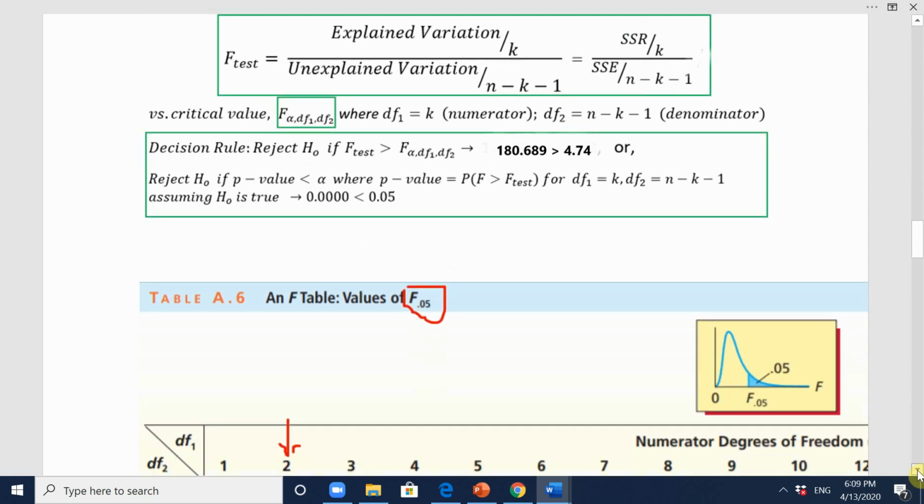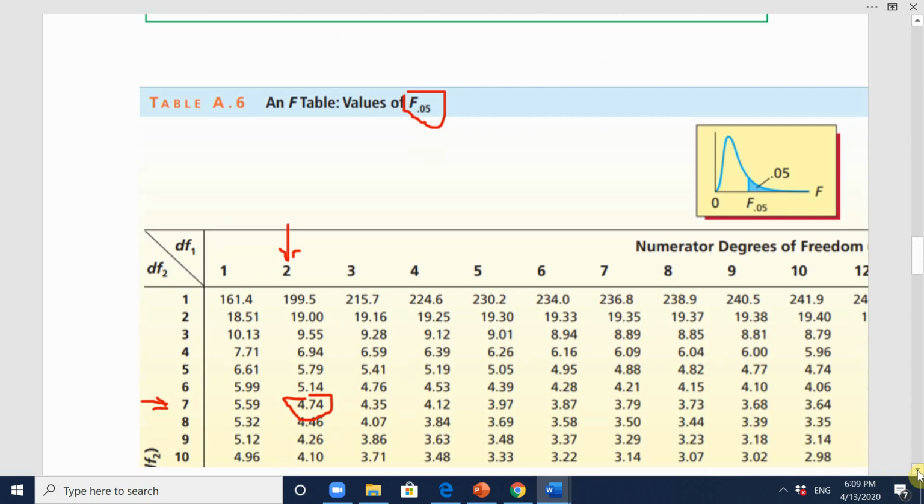Let's go look at the F table. Again, I want to make sure I'm using the right F table, because you'll notice in your textbooks that there is one table for each right tail area. So make sure you're using the correct right tail area. Here I'm using 0.05, and I want my df1 equal to 2 and my df2 equal to 7. Hence, I get this F point right here. That's my critical point of 4.74.